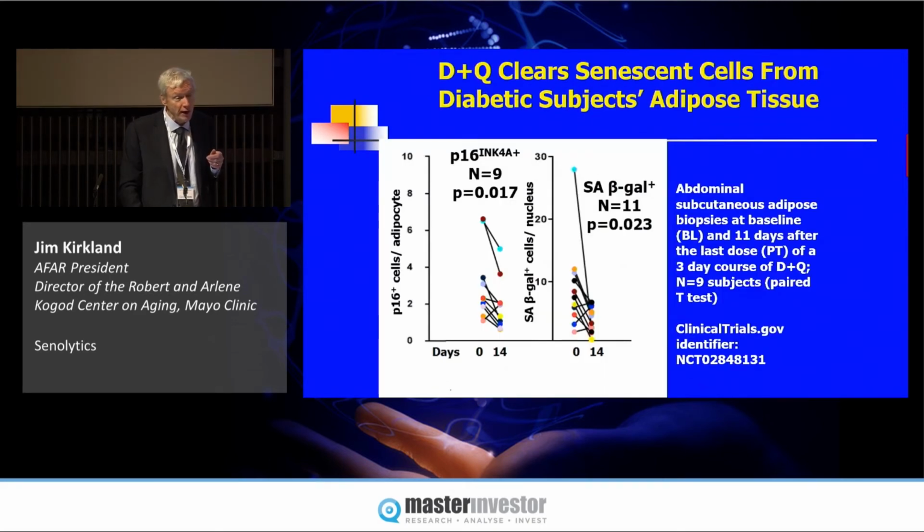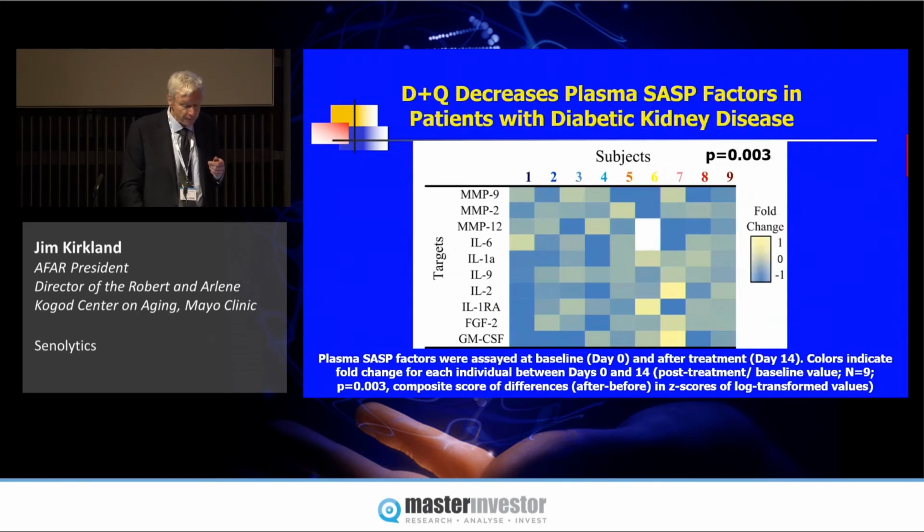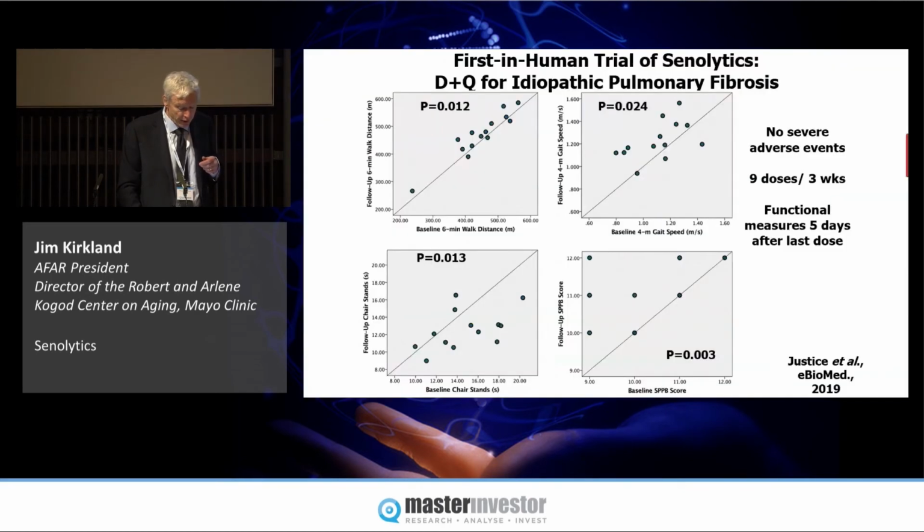There are some humans who are big rats that I know, but we found in an early clinical trial, very preliminary, that if we take fat biopsies and take blood at day 0, give senolytic agents that have a very short elimination half-life for 3 days, and then after 14 days, well after these drugs are gone, we rebiopsy the adipose tissue of these obese diabetic individuals who have a lot of senescent cells, we actually do clear senescent cells from humans using the same drugs as in mice. We've been developing composite scores of blood factors that relate to senescent cell burden, and those decrease in these kinds of subjects. We did a very early trial in idiopathic pulmonary fibrosis, a phase 1 trial.